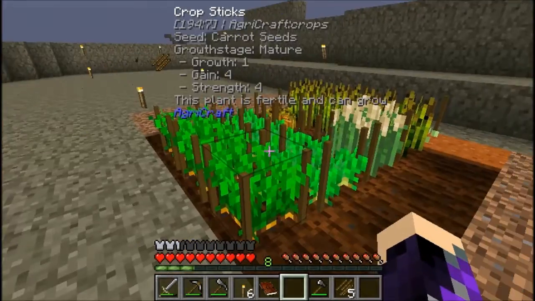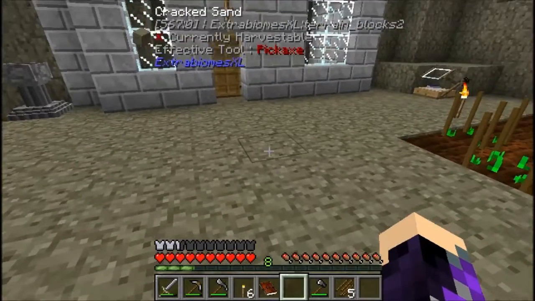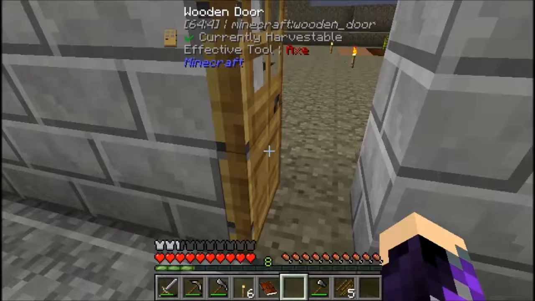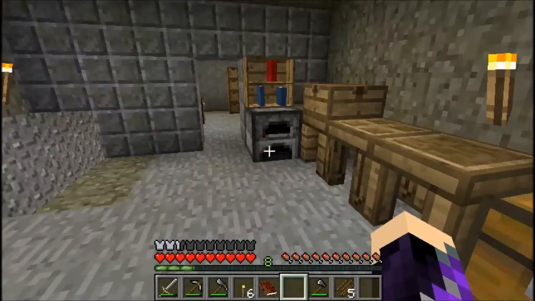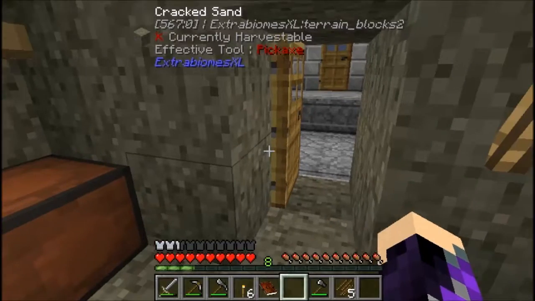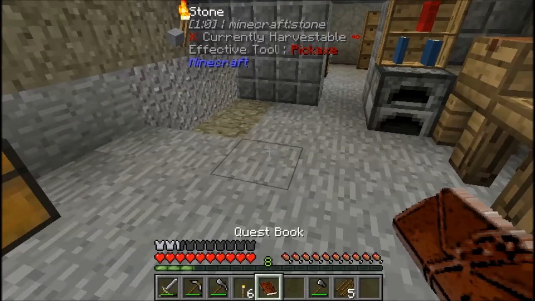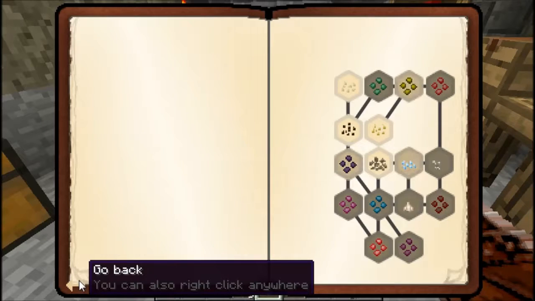I've cleared that up. We now have 2 sugarcane and 2 water artichokes. So let's get inside so we can work uninterrupted. Not that I think anybody's going to interrupt us, but I haven't done too much work off camera, but I got some things ready. So let's open up our quest book and let's go back here.